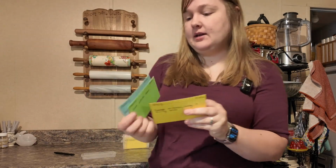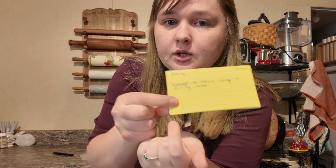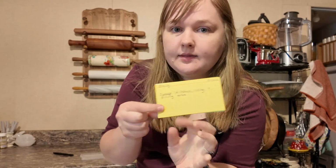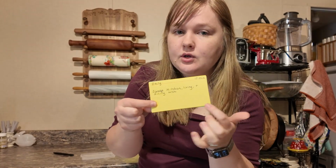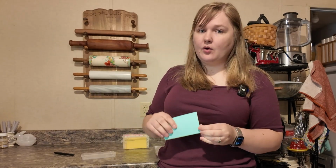All right, so these are the basics of what it is. And then you can also, I chose not to do this, in pencil at the bottom, write date last done, and then write the last time you did it, and then you can write skip and tally mark how many times you skip the task. That way, whenever you go back through, you think, oh gosh, I've already skipped this twice. It really needs to be done.